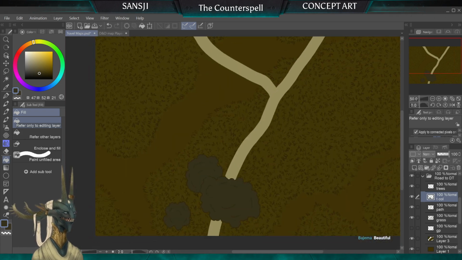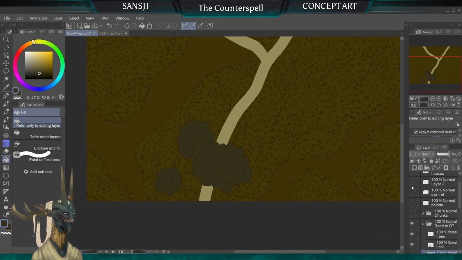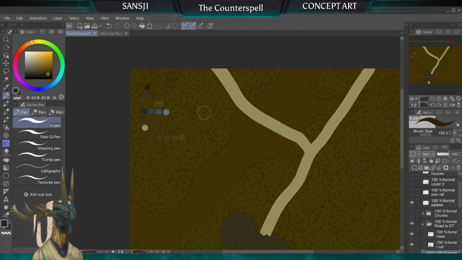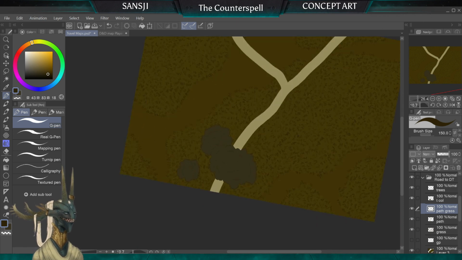So now we do have the challenge of getting that grass to overlap a wee bit with our path. Just gonna go grab our palette again. It's like bringing a little bit of effort back into what I'm doing. Turn that off and start this layer right over here, and we call this path grass. And then we gotta color that part as well. Let's see how it looks.